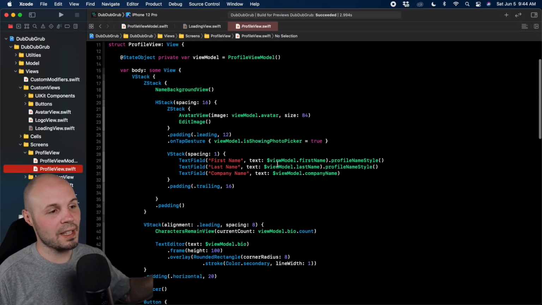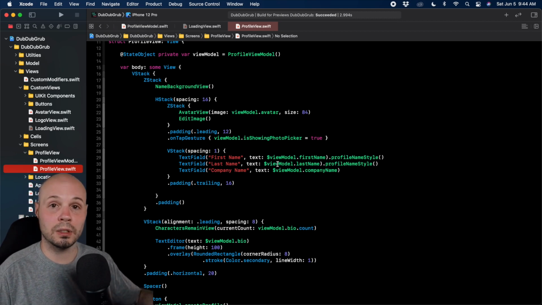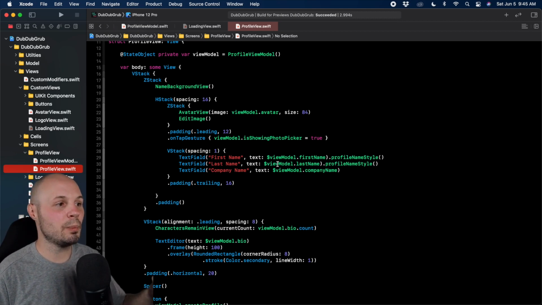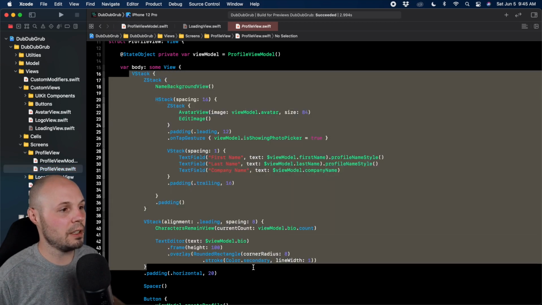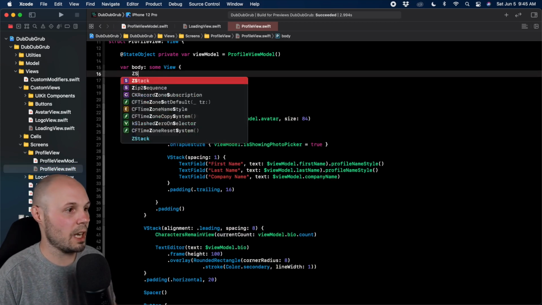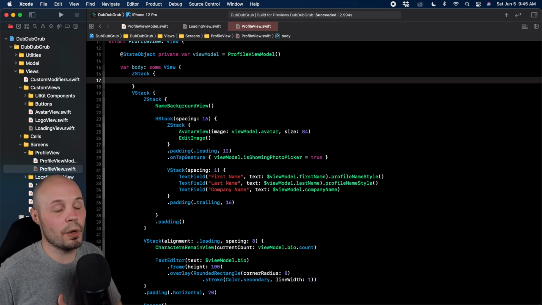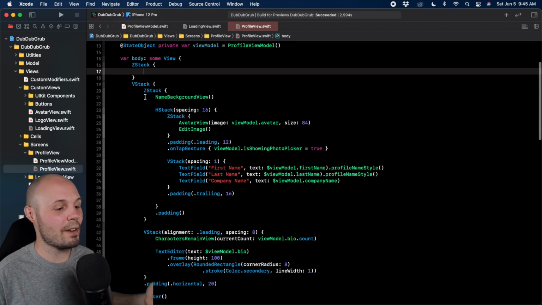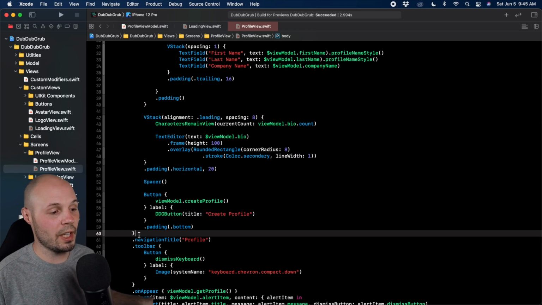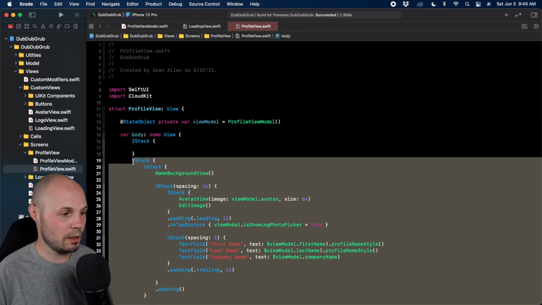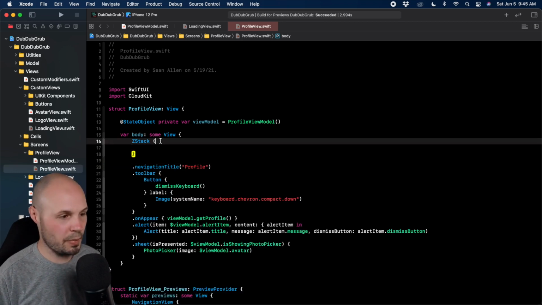So like I said, by slapping this loading screen on top while it's loading, we're going to need to put this whole thing into a Z stack, right? Because if we want to slap something on top, it's got to be in the Z stack. So our entire V stack here is going to get put into a Z stack. I'm grabbing the whole V stack, going right above the navigation title because that's the end of my V stack. Then cut it and paste it into the Z stack, since that's like the root view.